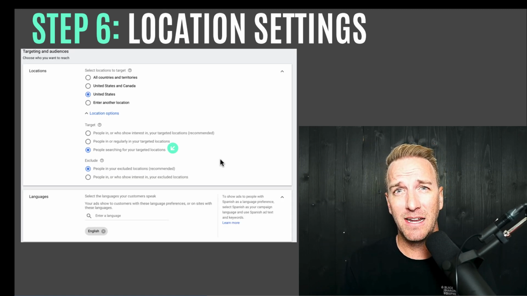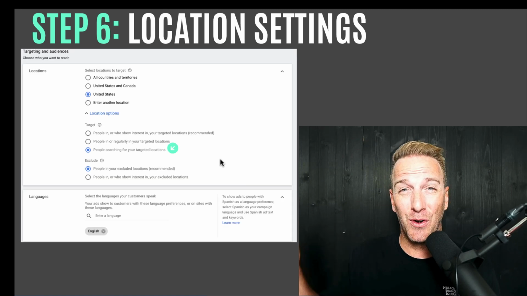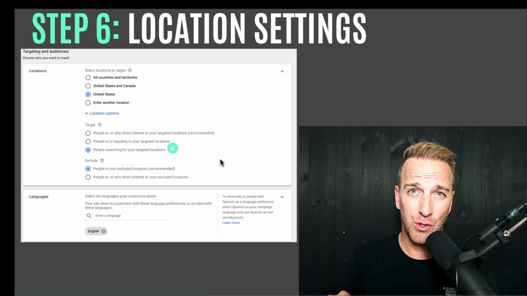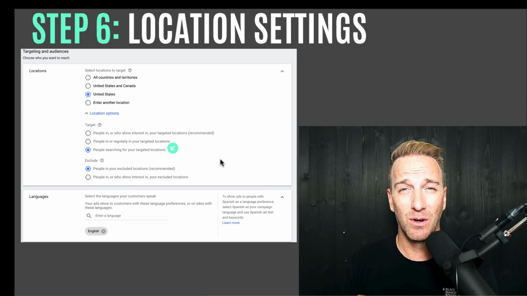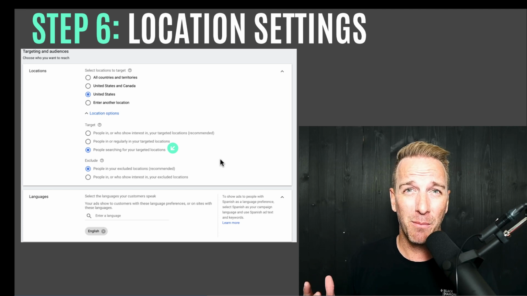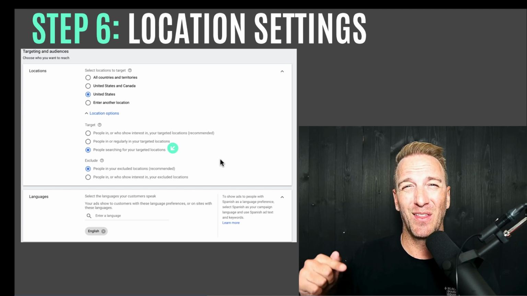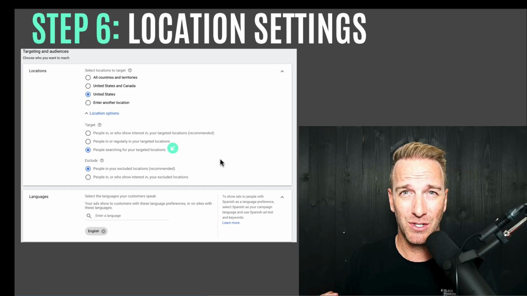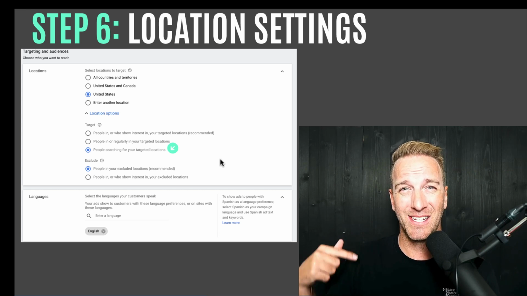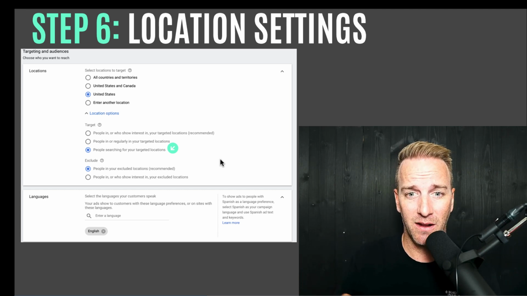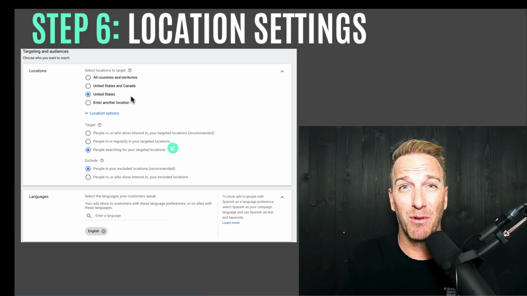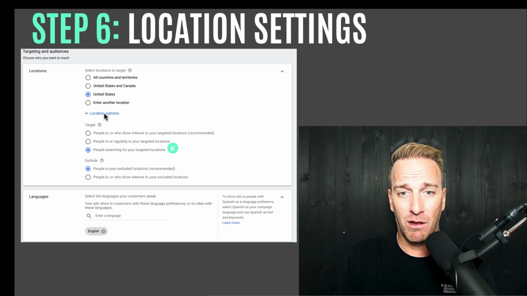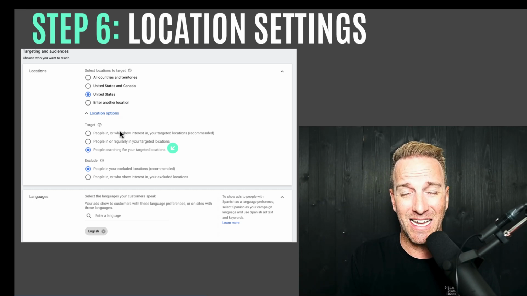The location settings is important, especially if you're not from the US. It's going to default to the country that you're in right now with your IP address. So if you're in Australia or you're in Europe, you want to make sure that you're targeting the right audience based on which marketplace you're looking to rank and or send traffic to for your Amazon listing. So in this case, I'm using an example of the United States. You're going to want to click on this locations option, which will open up, and it's going to be selected by default as that first toggle.